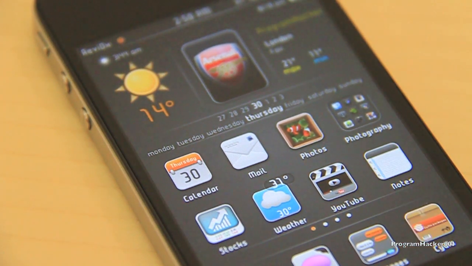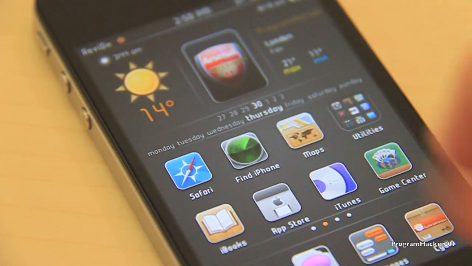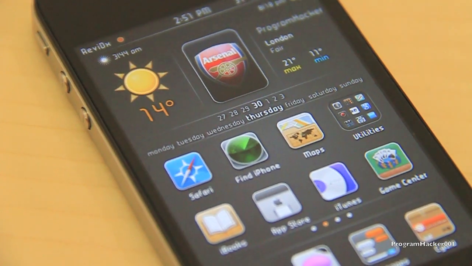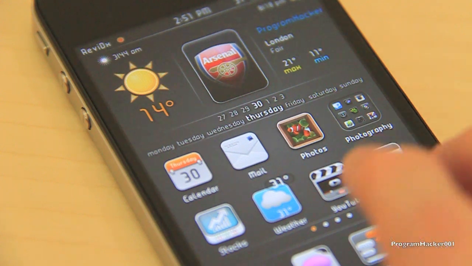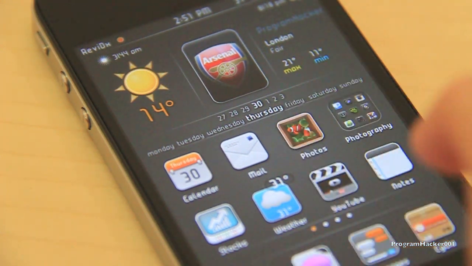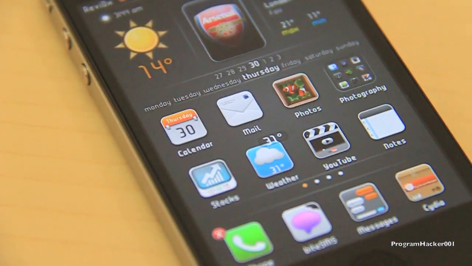It's better than ReviKRS. I think the creator of this theme actually improved a lot since ReviKRS. Like I said, this is a successor and pro version of this theme, so it's really, really nice. And you can see the folder icons are pretty much the same as the ReviKRS theme, except all the icons now match the theme as well. Compared to ReviKRS, where the icons were an oval kind of shape and the folders didn't really match the icons as well. And if you look down, page dots are also themed as well.